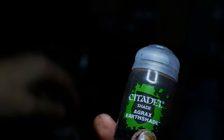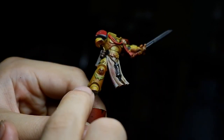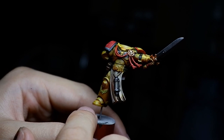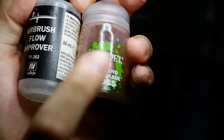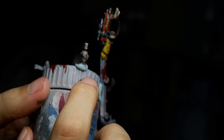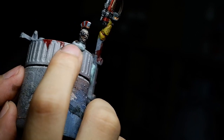I have a small bit of Agrax Earthshade for the little green effect here, and as you can see, we've already shaded our metallic bits. Then for the gold bits, Reikland Fleshshade. It's just a short step because we have very minimal gold on the miniature. As you can see, I've also added some gold on the headgear over here.